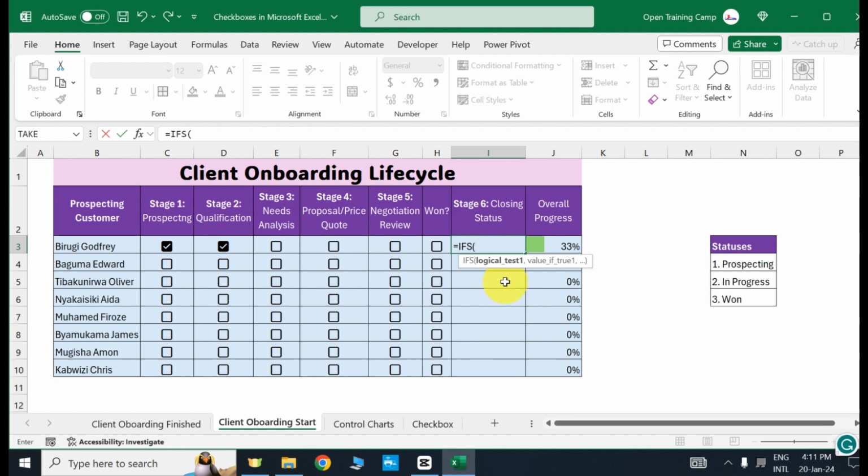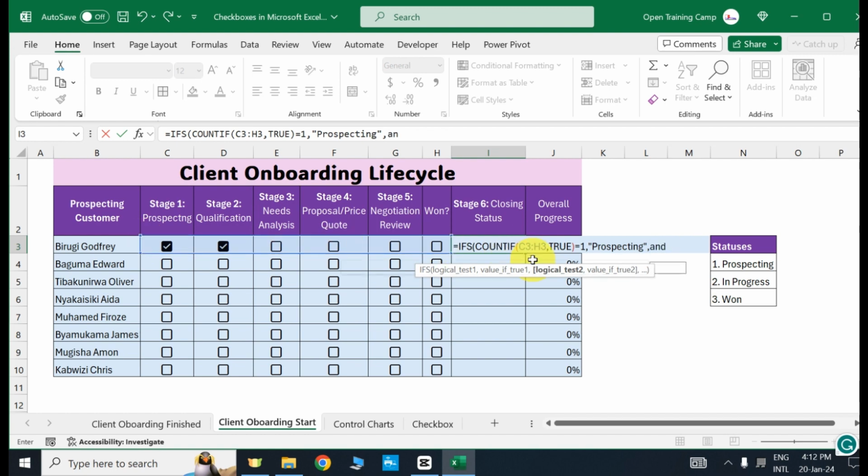The first one, I use the COUNTIF, and I'll ask in this entire range if the values of TRUE are equal to 1, comma, then give us the status prospecting, comma, and for our in progress status we need to come back and count in this range if we have 2 or more TRUE values and less than 6.